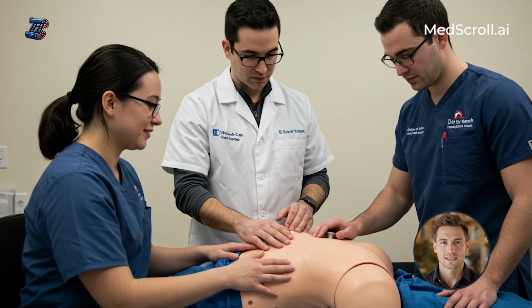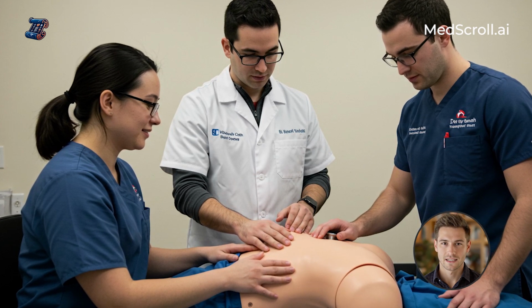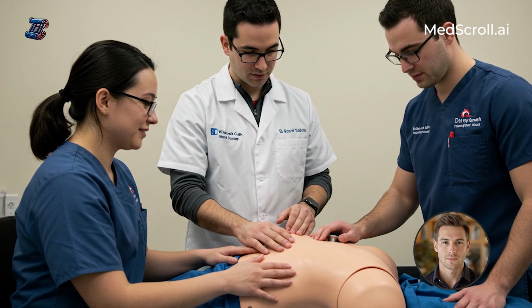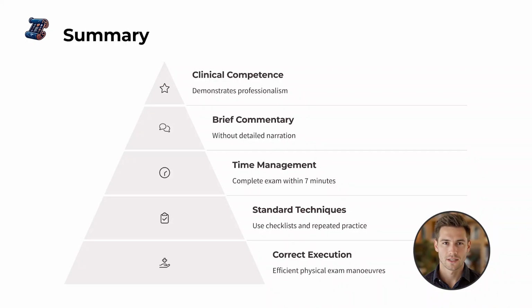By practicing consistently with both peers and senior clinicians, you will refine your technique and develop the confidence to perform under pressure. This systematic approach, using standard techniques, practicing with a checklist, and adhering to strict time management, will not only improve your performance during the exam, but also strengthen your overall clinical competence.